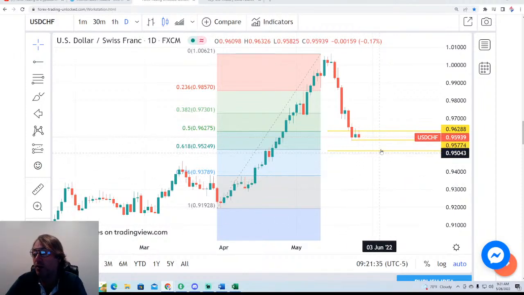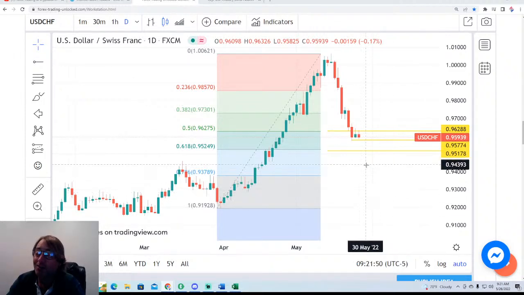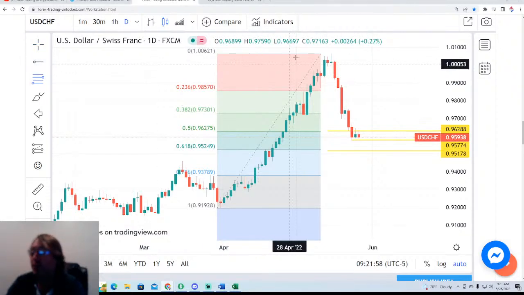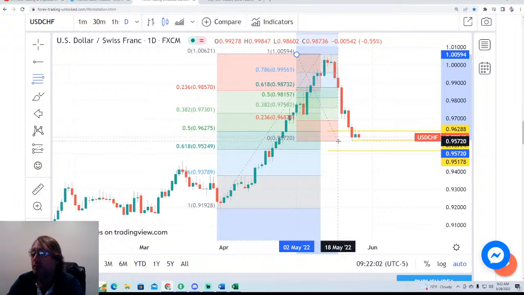So we have our support line here. Obviously, if we fall below 95.17, well then the bear is hitting hard. But right now we don't have any swing high to even try and figure out the momentum to the downside. I wouldn't try and catch a falling knife, but I also don't think you really have much to the downside here. I think you have more likely a chance to rally. And let's just say that we have found the bottom. Where can we go?